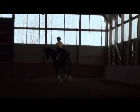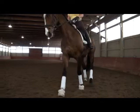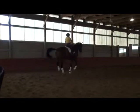Yes, good. That's right. I would want less sideways, Julie, and less distance. Try not to go all the way to the center line unless he maintains the balance and it is a shoulder-in feeling, where the shoulder clearly leads. The forehand clearly leads. Take your time with that. There you go. Good.